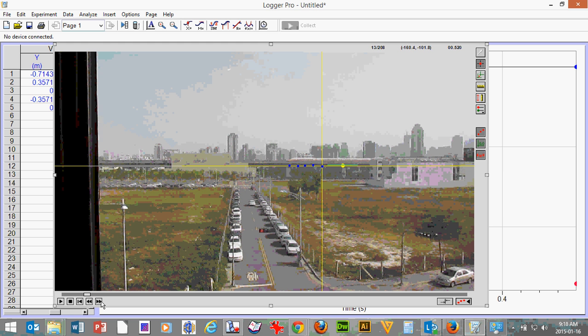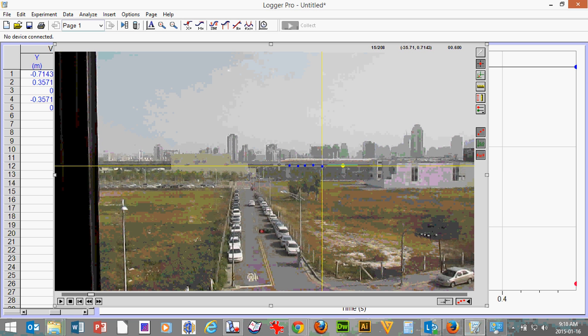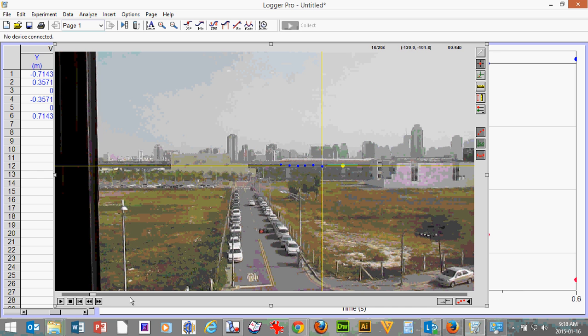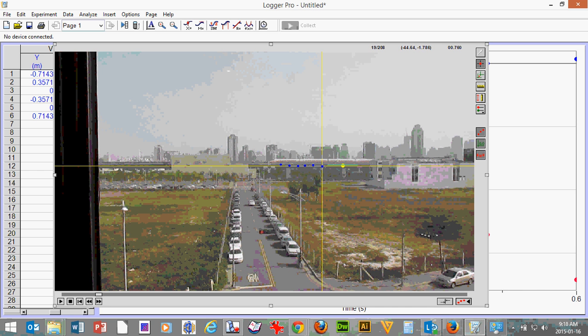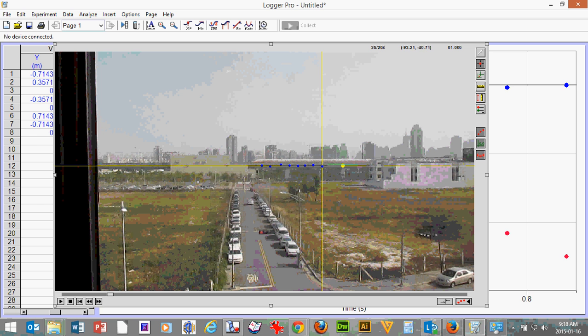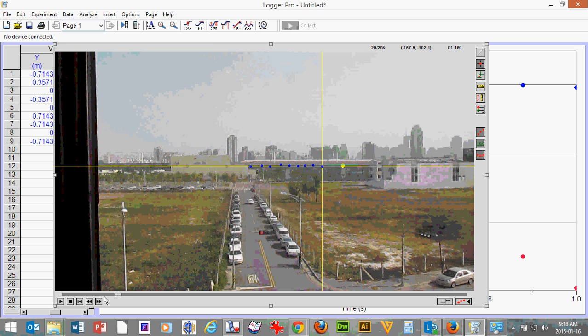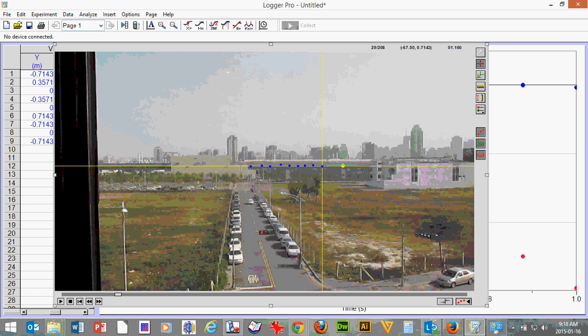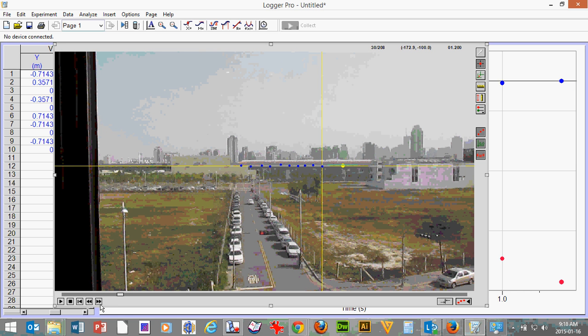Now I didn't do this video with a tripod, so it's not quite level, but if you had a tripod, of course, it'd be a lot better, but you can still get pretty good results with this. It's approaching that building where it's hidden, but that's fine. As you notice, we have about 8 points so far, and that's good enough to make our graph and analyze it. Just going to get one before it goes in the building.